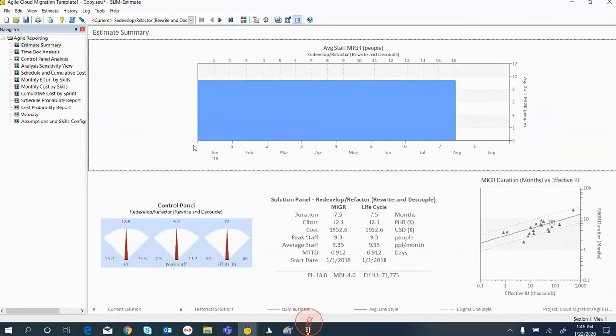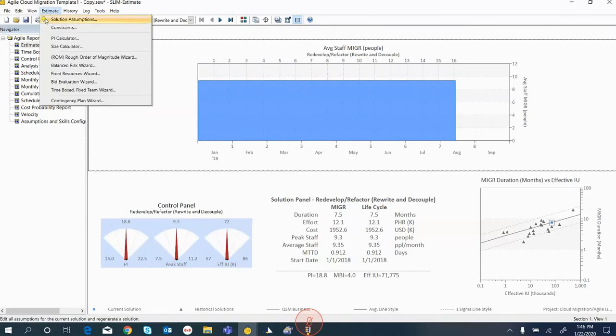So that's kind of a detailed approach. But what happens if we don't have a lot of information going in? Maybe I'm not able to define the scope, like I just showed in that example. Well, we can start at a much higher level, a more macro level, early on. Oftentimes what we find, when we're embarking on these cloud projects, is we don't have a lot of detailed information. Or maybe we're working with several vendors and I'm looking at multiple bids and I don't have a lot of information on that vendor.